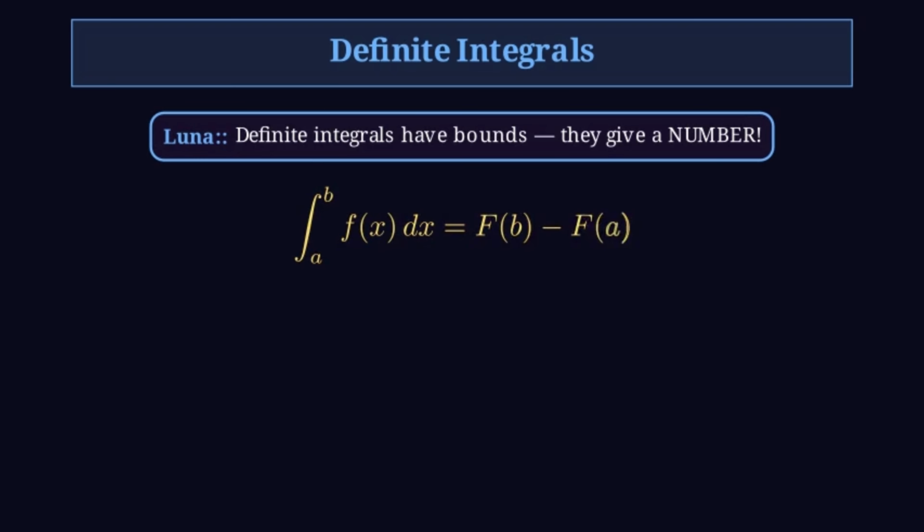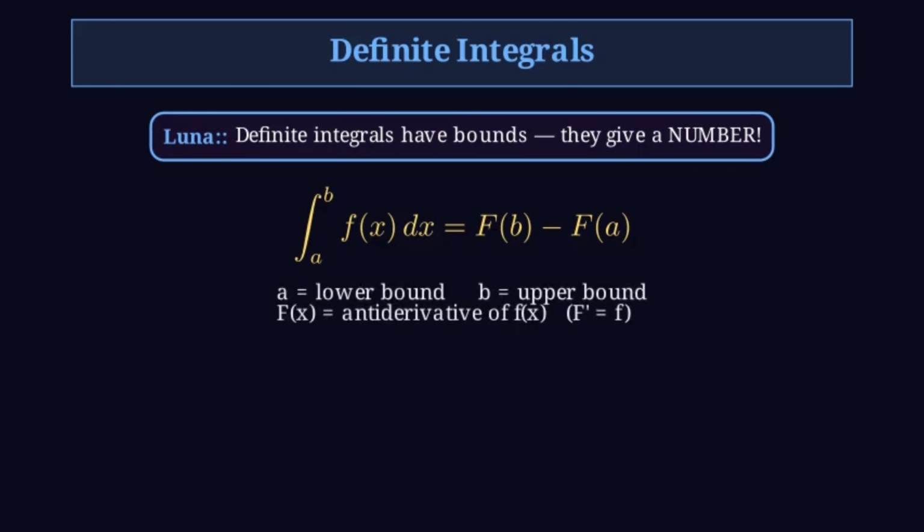Let's zoom out. Why does any of this matter? Calculus is everywhere. In physics, velocity is the derivative of position and acceleration is the derivative of velocity. Every rocket ever launched used those relationships. In biology, exponential population growth is modeled by a differential equation that requires calculus to solve. In economics, marginal cost, how much one more unit costs to produce, is the derivative of the total cost function. In medicine, the concentration of a drug in the bloodstream over time is calculated with definite integrals.